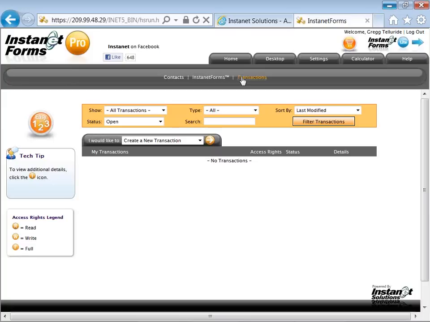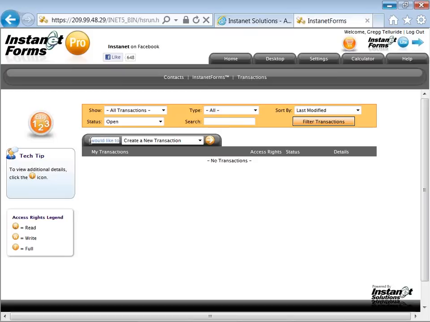So if somebody would like to, first thing, type in an MLS ID that you'd like to share with us, and I can show some MLS import features that are available to you as well. But first things first, starting the transaction. You see we've not created any in this account. You'll see this when you log in, and we'll go to create a file for this time. It says no transactions. Well, that's because we just haven't set any up yet.